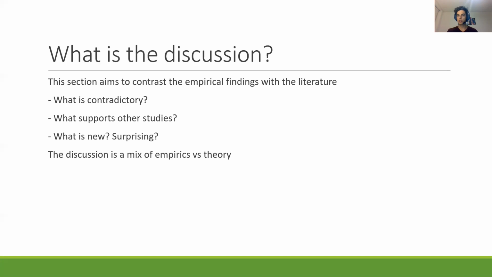So in simple words, it's like saying, what did I find that is different? Hopefully different. It can be similar, but it's more interesting if it is different with the theory. So that's why I write in here these questions. What is contradictory from the cases to the theory? So maybe what you first saw on theory is that financial controls are the most important controls. I think that's part of what Malmi and Brown says. They say that financial control, budgets, financial calculations, things like that are very, very important. Even though they propose other things, they still say that they are very important.